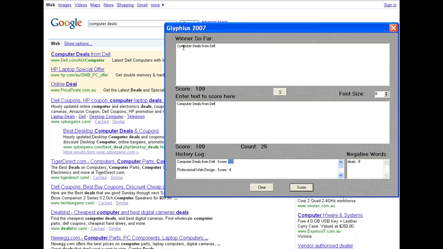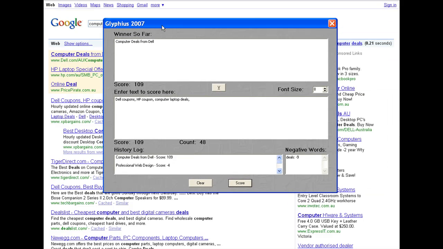I'm just going to take this title here. And what else is it? Cheap laptop sales.